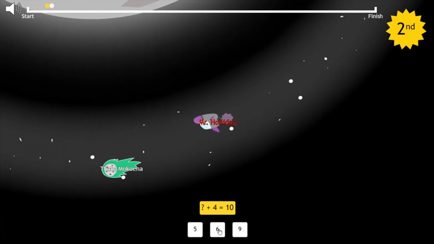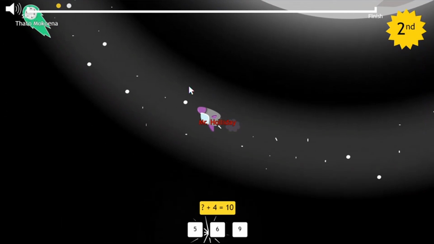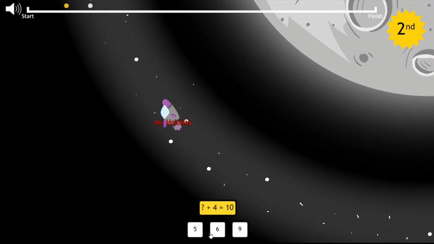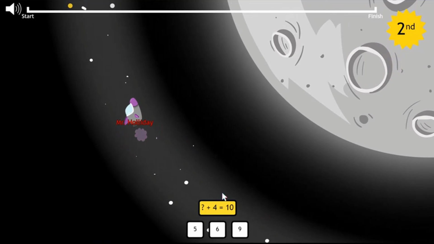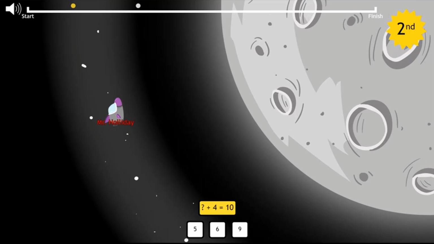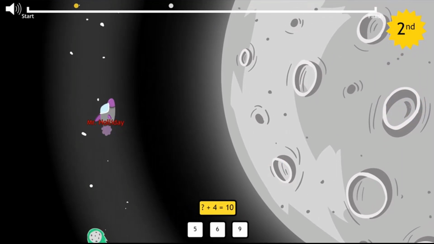And Neil's going much faster than me because he doesn't have to talk and do maths at the same time. So this is just one of the race rooms that we can use. Like I said, you've got all different themes that you can race in, and you are actually racing against a real person. So it's myself and Neil. You can see he's racing ahead of me up here, and there will be a leaderboard at the end showing who's where in the race.